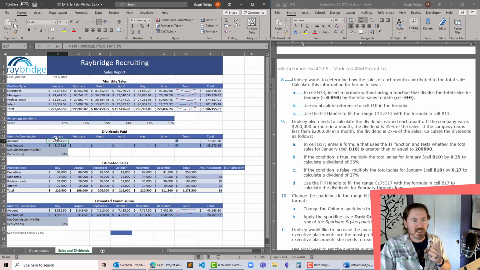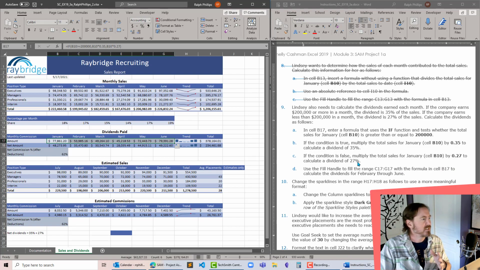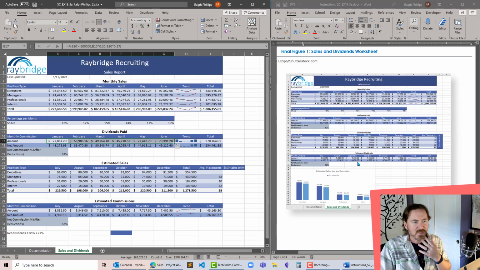Then use the fill handle to calculate the dividends through June. All right, and then I can just drag that over to June. Cool. Now, one way to find out if it's relatively accurate is I can look at my picture here, and these are super tiny. However, I see January 77,861.20.